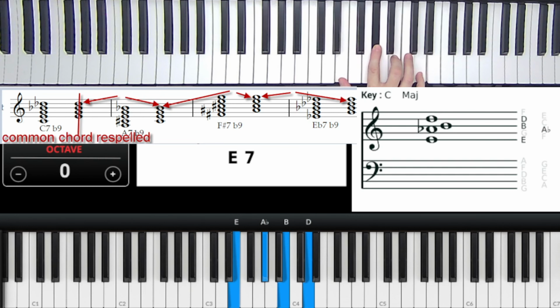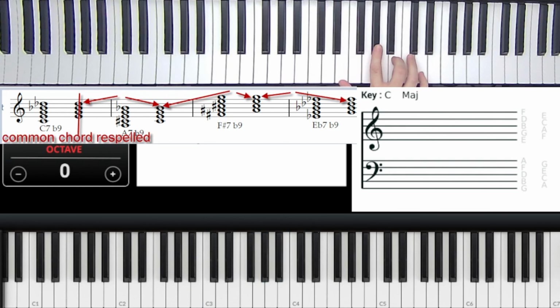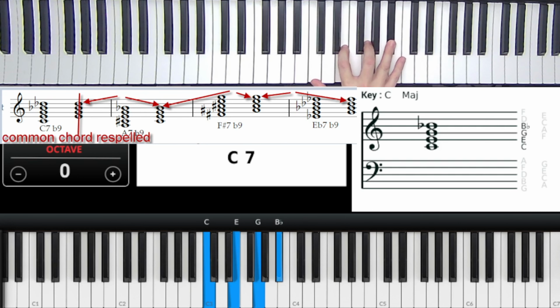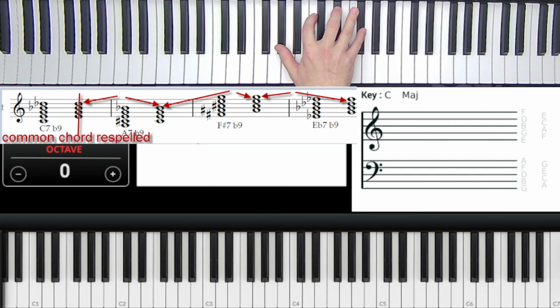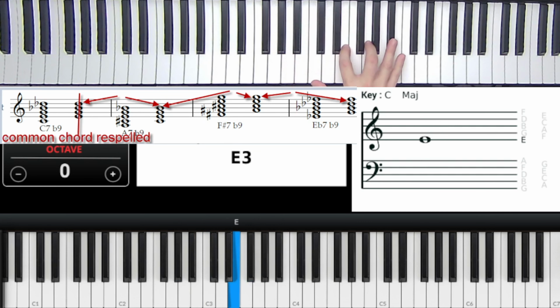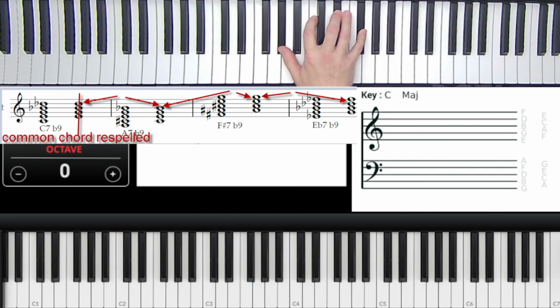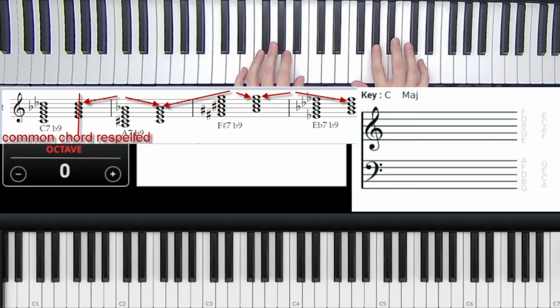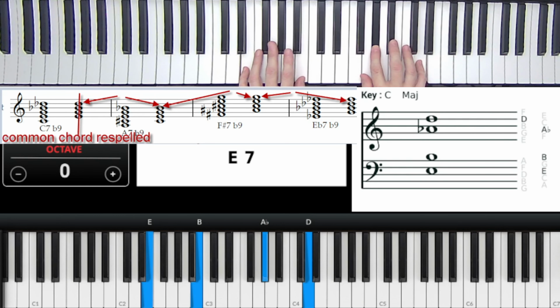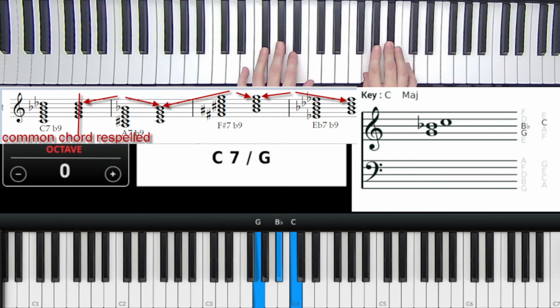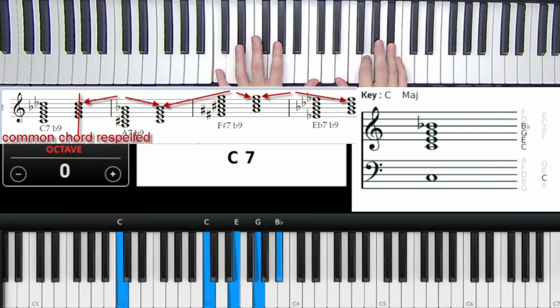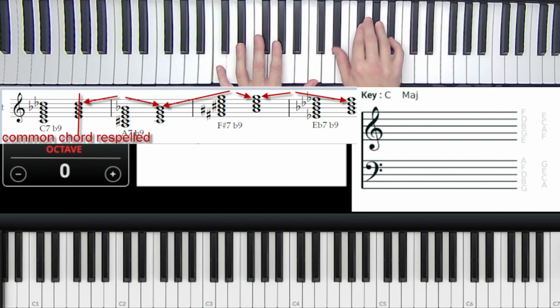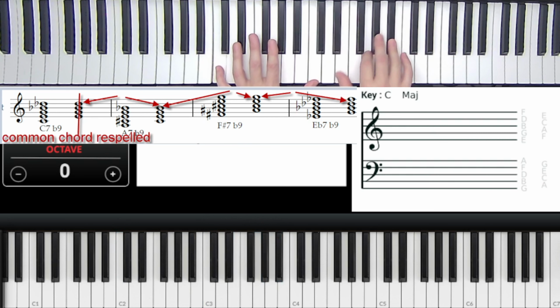So let's do another mediant shift. We'll just do an E7th to a C7th. Now these are very impressionistic, kind of Debussy moves, and then maybe to an A flat 7th after the C7th. Just chromatic mediant shifts. So with these dominant bass chords, we'll stay on the common tone of E when we're on the C dominant 7th. That's the 3rd of C, and then we'll do the same thing on A flat. Keep the C as the common tone as the lowest note, so it'd make it first inversion each time.